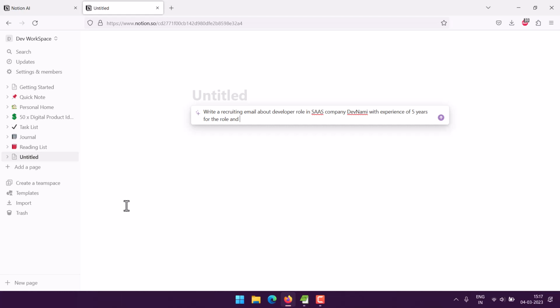So write a recruiting email about developer role in SaaS company with experience of 5 years for the role and knowledge of, say, SQL, NoSQL, and full stack skills, right? Remote work, international option, right?